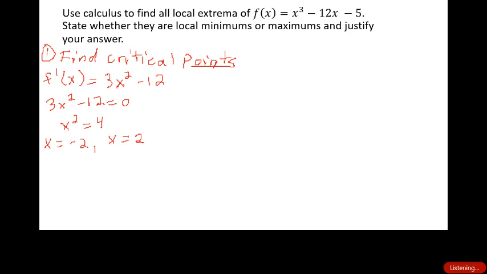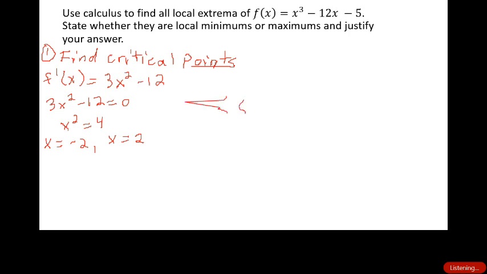So remember, these are the critical points. These are where the local minimums and maximums could occur. Not every critical point is a local min or max. So right now, we don't have enough information to say this is a min, this is a max. We just know that these are two points where the derivative equals 0. To actually figure out what these are, we're going to have to look at the sign of the first derivative on either side of these critical points, and then we'll be able to tell if they're minimums, maximums, or neither.